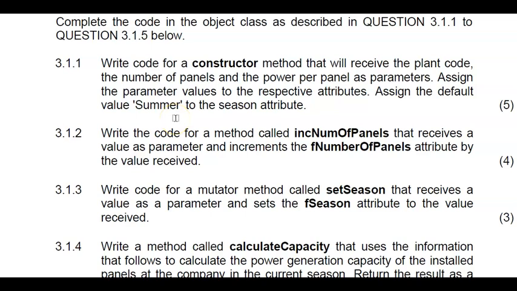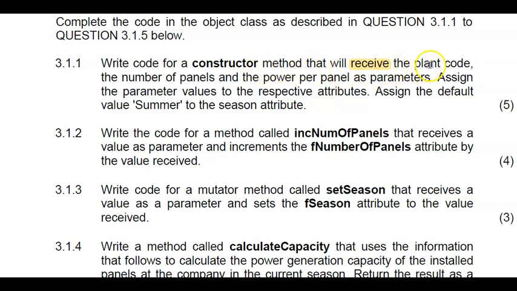You could have a constructor with or without parameters, but when we look at this question, we see the word receive in there. That means that the constructor has parameters. And now we need to know exactly which parameters it has. You do not want to create more or less parameters than the question requires, else you're going to be very confused once you call your constructor in the main form as to what to send it.